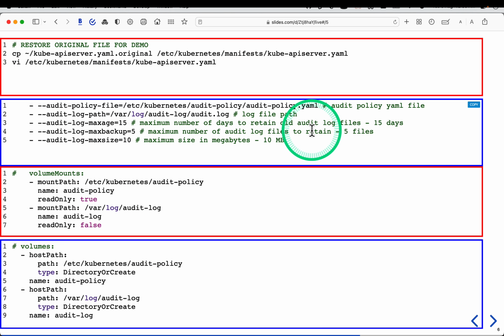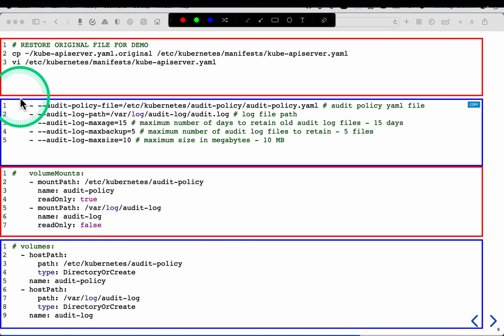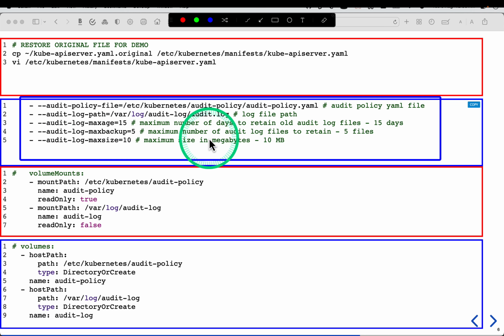Next, the second change which we have to do is in the Kube API server. Just remember there are three changes which you have to do in the Kube API server. One is that you have to enable auditing. So this is the auditing part. I have put in comments: the audit policy file which we have created, the YAML file, the audit log location, and the max age. This is saying 15 days: keep the maximum age of the log files at 15 days. Five files, the total number of files to be kept, and max size. This is in MB, so I am saying 10 MB.